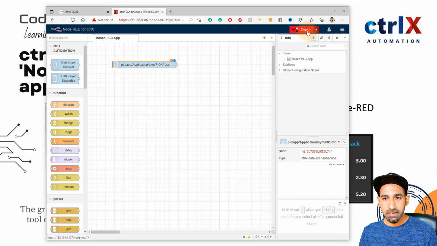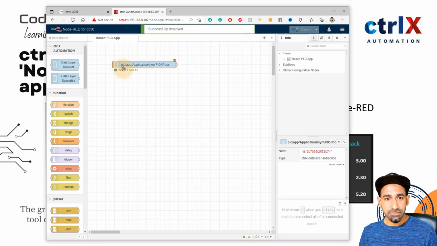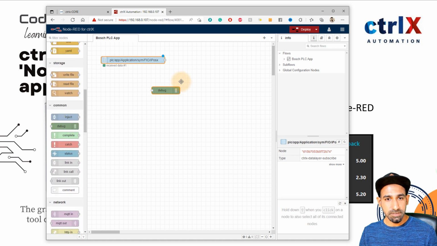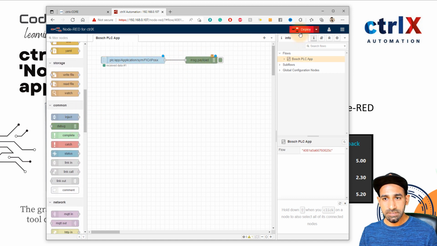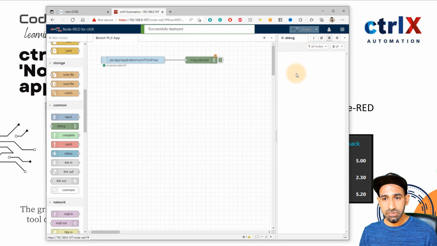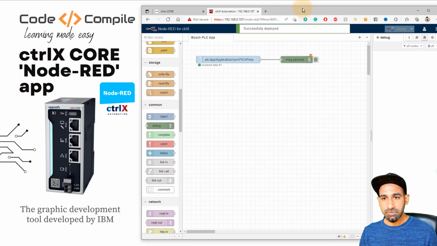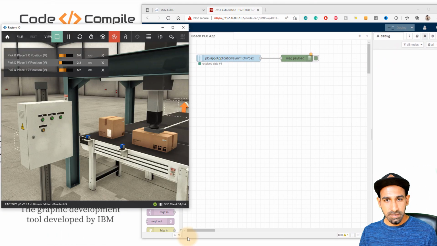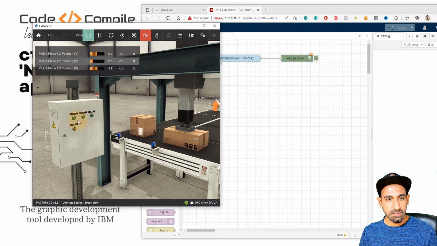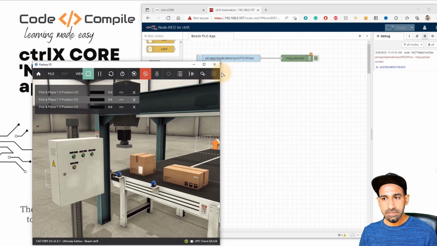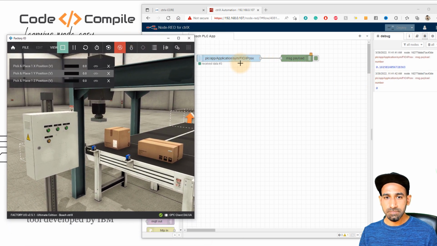That's all you need to do. Click on done and click on deploy. Now it is starting to subscribe to the value of I position X. Just to verify, I take a debug node and connect that to this node, and now I can visualize my data here. Let's try. So this is my data which is subscribed, and I can change the data by going to home position, and you will see the data is coming here, 0.1 and 0, because this has some timing to read the data. So you will see the data once it's coming to the core.